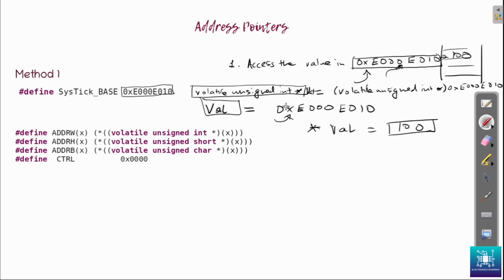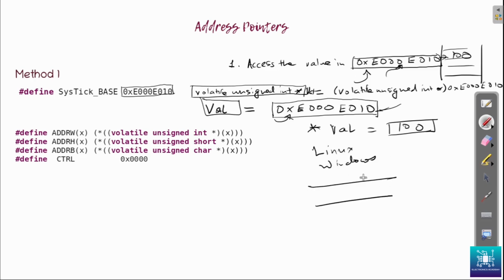The only difference that you will observe here is that this is a number. So far, if you have worked on standard C, we would not have dealt with a number as an address location, because that is the job of the driver layer of the operating system. So if you are working on Linux or Windows, you will have a very strong abstraction between the actual hardware addresses and your user space code.